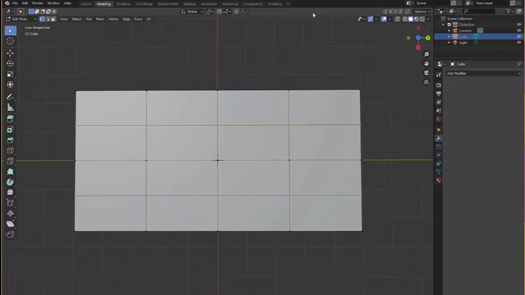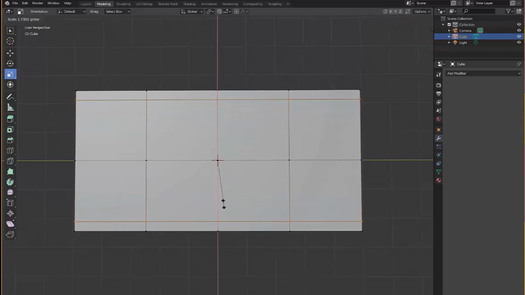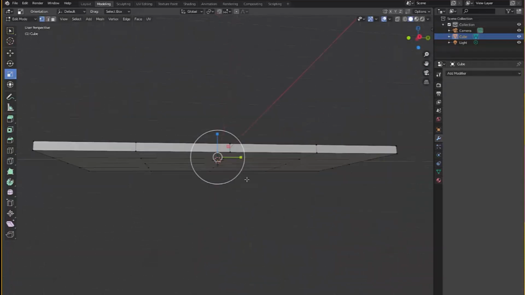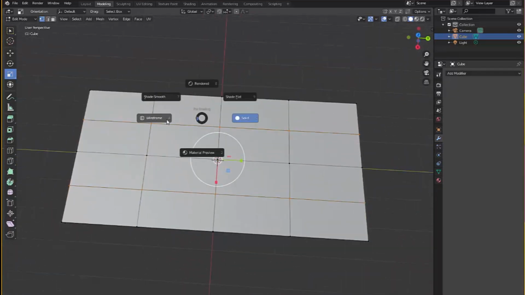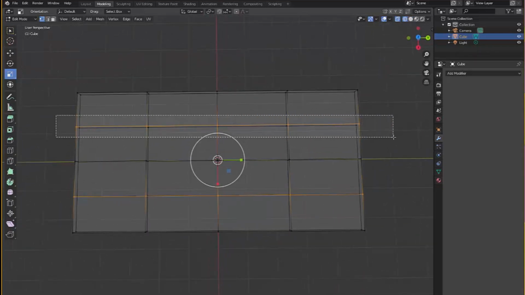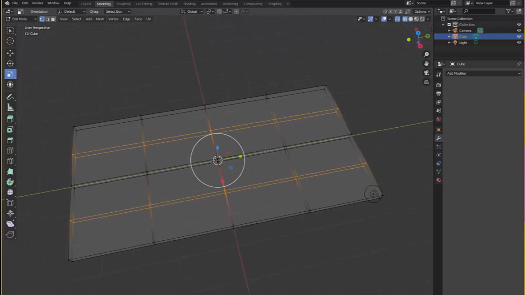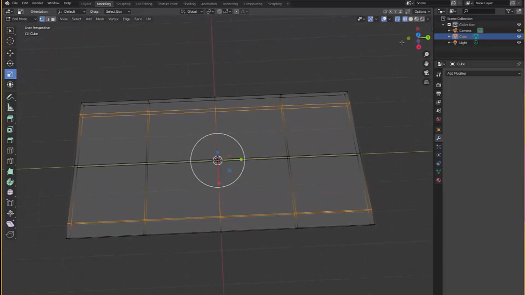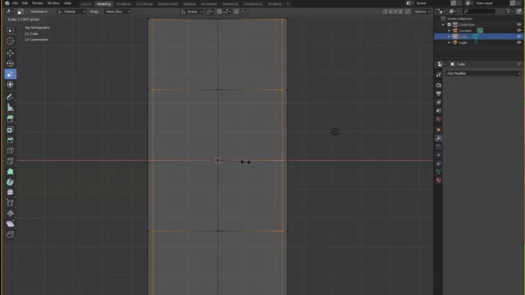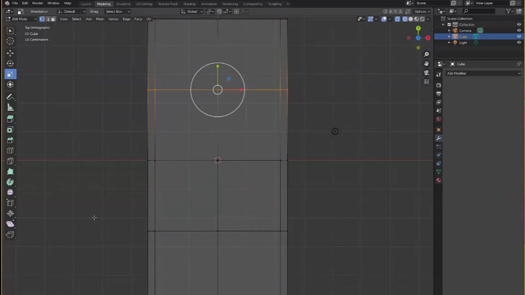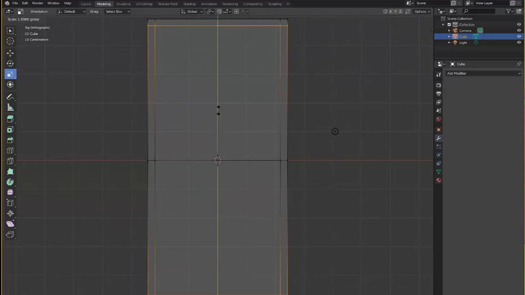So I'm just subdividing using the loop cut tool. In Maya, we have the insert edge loop tool. When selecting and moving vertices in Blender, we have to make sure that we are in the wireframe mode to select the vertices underneath. As you saw, the first selection I did, I was not able to move the vertices below it. So with the wireframe mode, I was able to move and scale these vertices so I can position them as seen here. I am not doing any precision movements. I am just eyeballing and estimating for this example I'm doing.